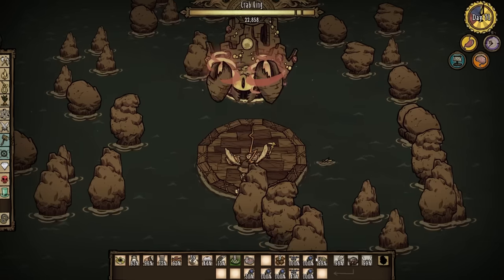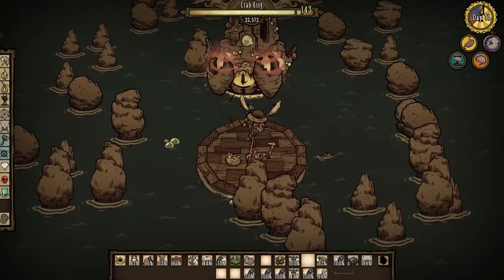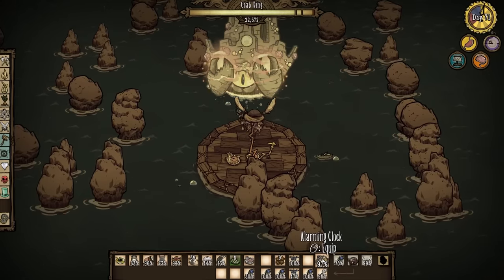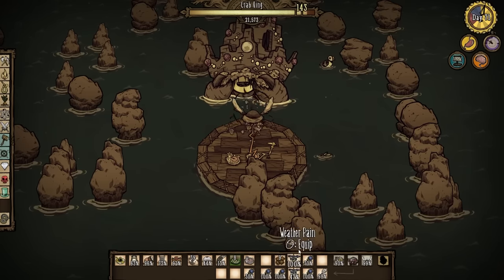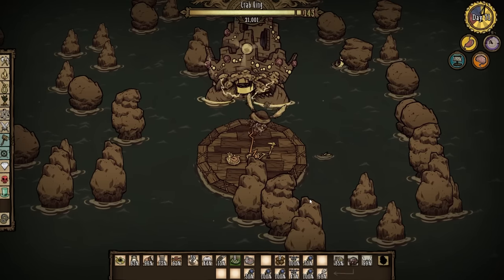Anyway, let's start the Crab King fight. Again, I'm gonna explain the fight as we go. So starting the fight, you can see I used the oar to row back one step at the start of the fight. This will be useful for later. So his first attack is a geyser attack. He's winding up an attack which has a really long wind up.